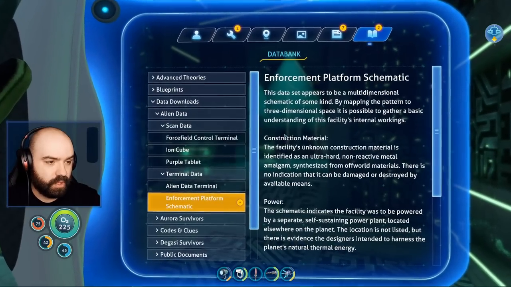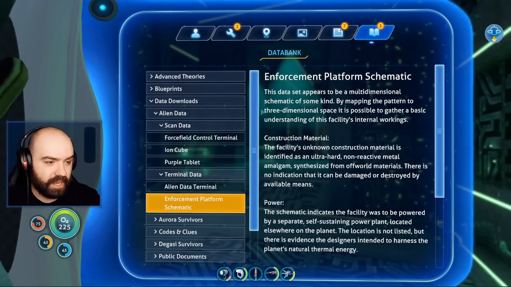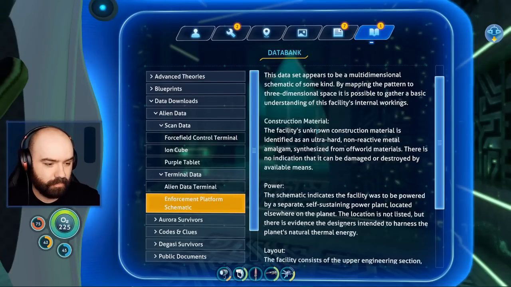There we go. Enforcement platform schematic. This data set appears to be a multi-dimensional schematic of some kind. By mapping the pattern to three-dimensional space, it is possible to gather a basic understanding of this facility's internal workings. Construction material. The facility's unknown construction material is identified as an ultra-hard, non-reactive metal amalgam synthesized from off-world materials. There is no indication that it can be damaged or destroyed by available means. Power.